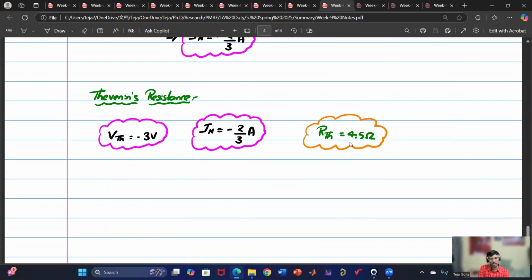And I also recommend you to solve for Norton current rather than solving impedance. Finding Norton current would be easy rather than finding the equivalent impedance. So always calculate Thevenin voltage and Norton current. From there, you will get the Thevenin impedance from Norton impedance.